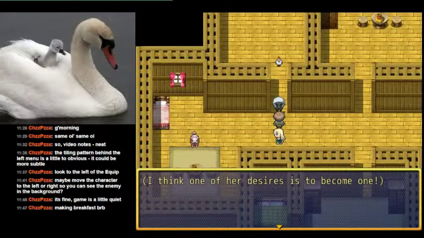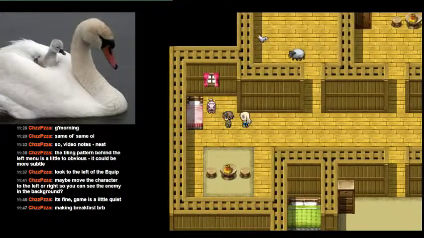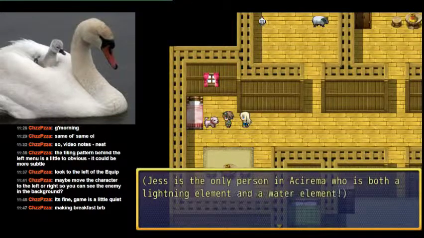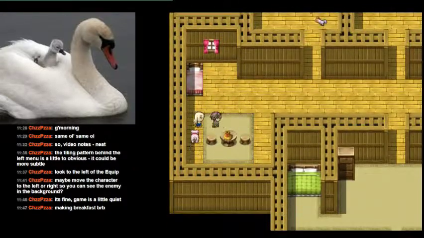Why? Oh, just go with it. What do you say to me? Jess is the only person in Asurama who is both a lightning element and a water element. Oh, she's a hermaphrodite element.